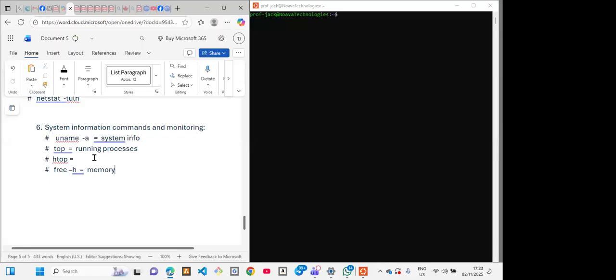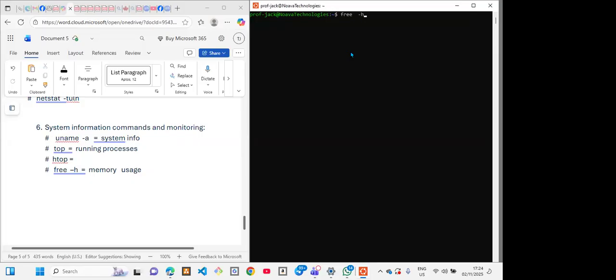I'm insisting on showing all of this because these are things that will come up when you decide to get a certification on Linux. You must know all of these things. That's the reason why I'm emphasizing them. If not, I would not teach all of these network and system information commands for Linux. You actually sent a link, a PDF document, so if you go to that, you can see all of it there.